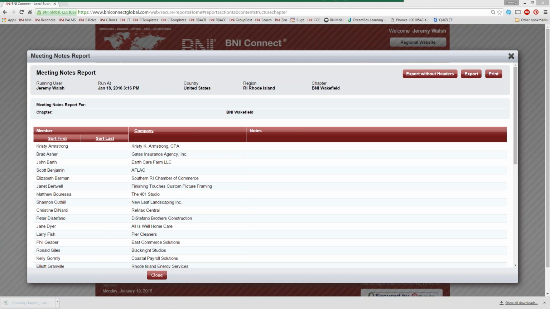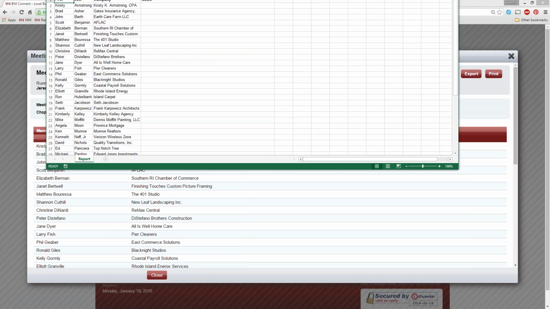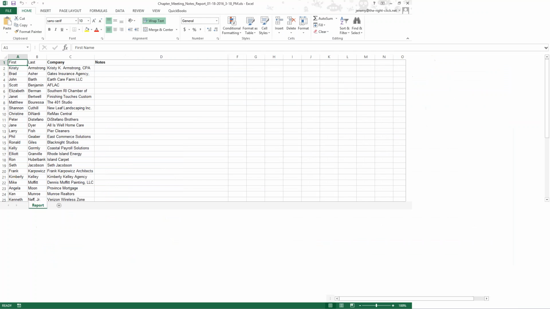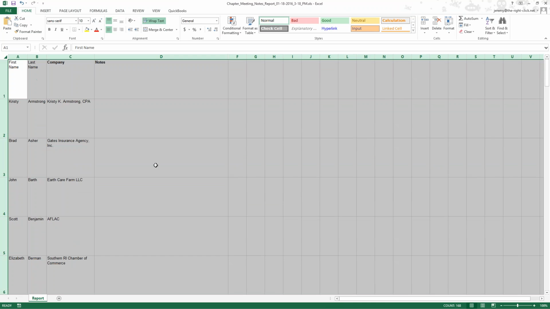And when I open this up in Excel and I enable editing here, now I have full control over that report. So that means, let's say I wanted more room for keeping notes, I could make this field deeper.